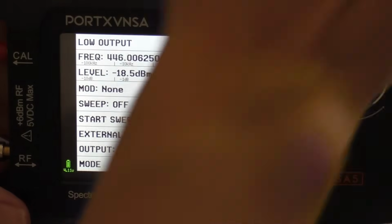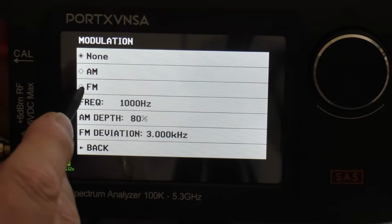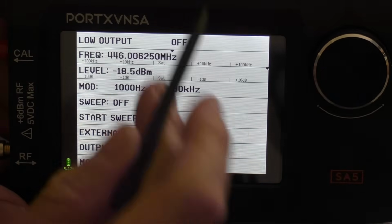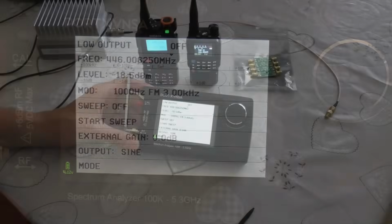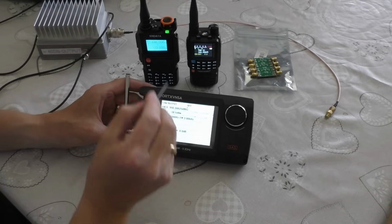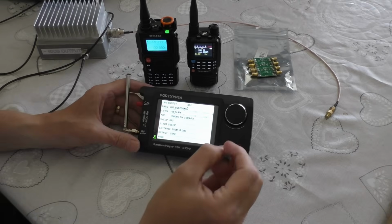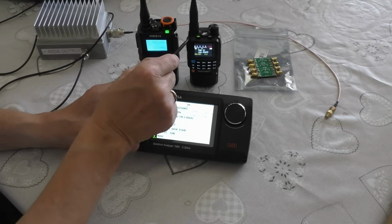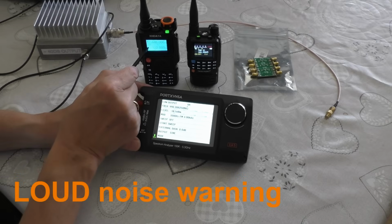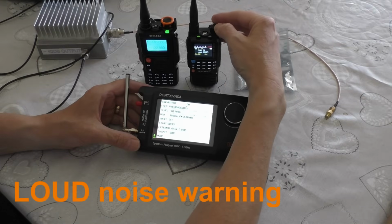We need to change the mode, of course, because these radios work on narrow FM. So mode, yeah, we want it in FM. So now when I switch this on, let me just zoom out, we should be able to see that these radios receive. Right, so everything's set up. When I switch this on in a second, the little light should come on the TID radio there. So I'll switch it on. There we go. Hopefully you can see that. We've got a receiving light on. I've also got a strong signal on the XHDATA. Now these radios should play that test signal.